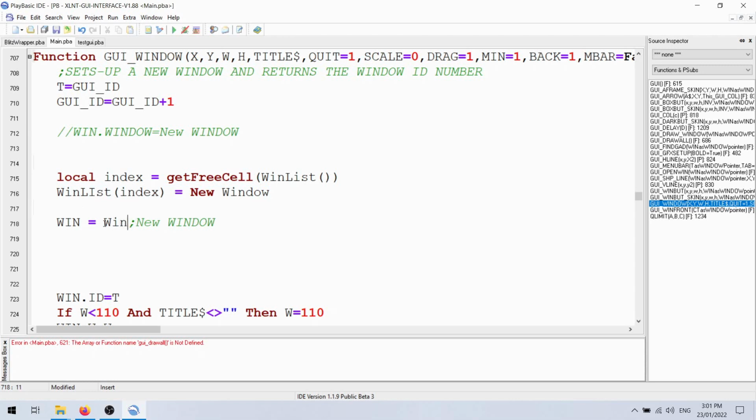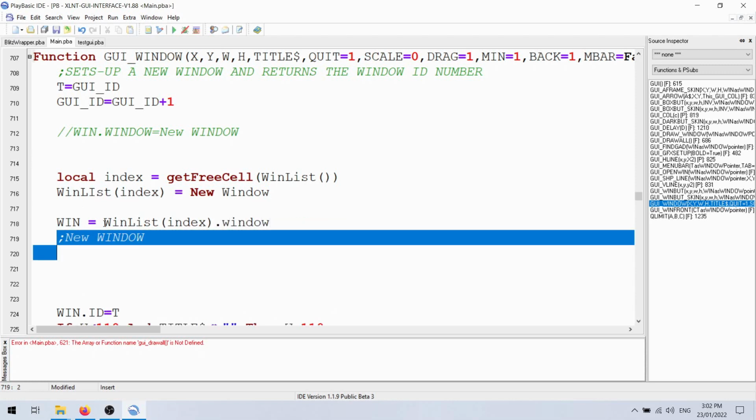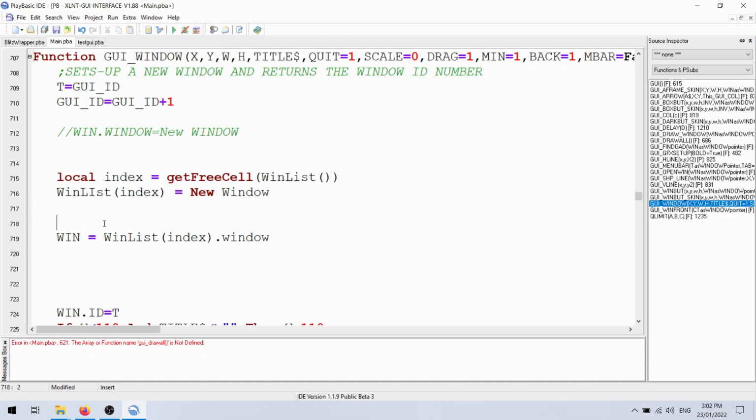We want to go win list index, dot window, to retrieve a pointer from that thing. Get pointer from type handle in master window array.